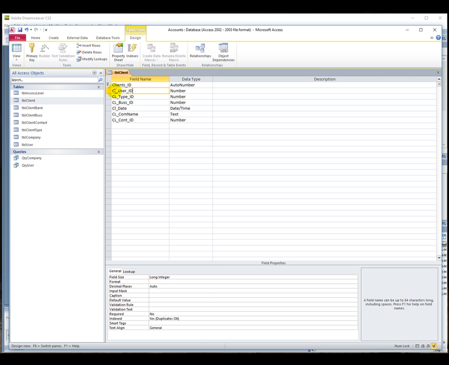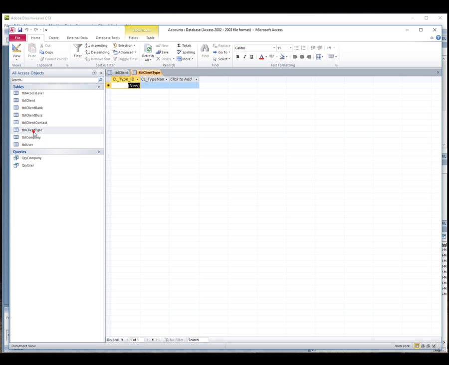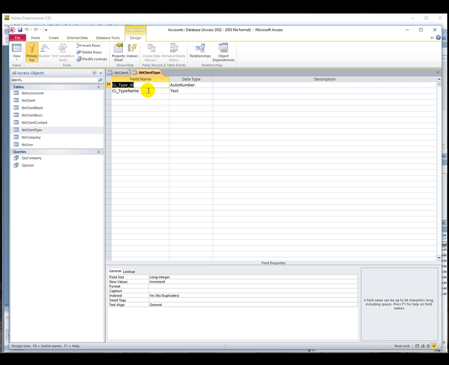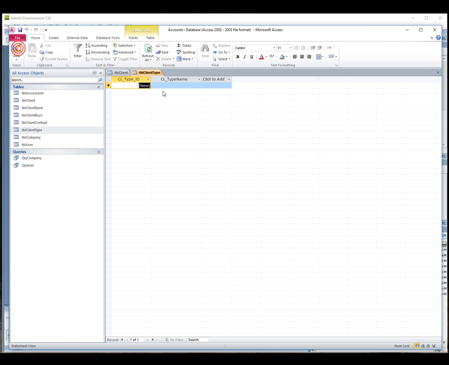We'll do this in future anyway. Then we have a client type ID, and I just made another table called table client type, with simply a client type ID and a client type name. Again, we're gonna insert what type of client this is. So I'm just gonna put a couple of them right now.